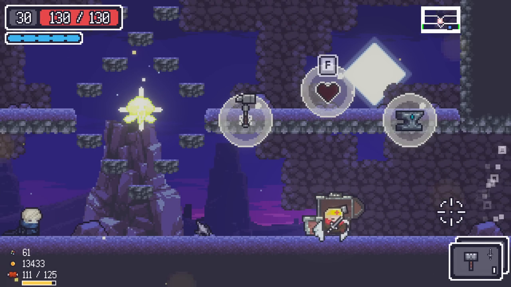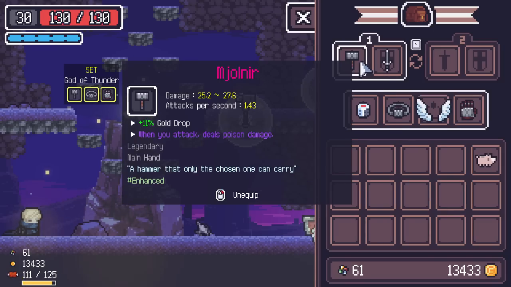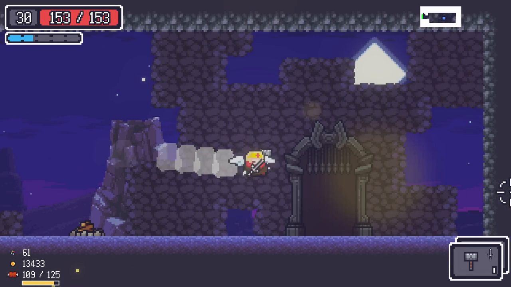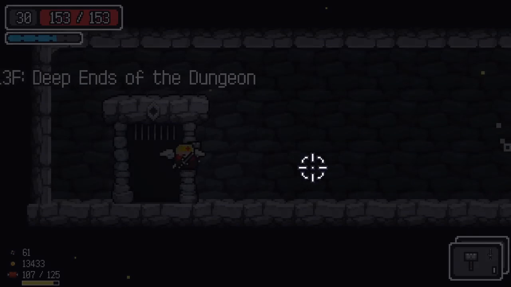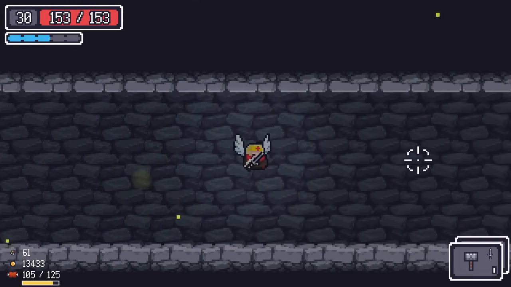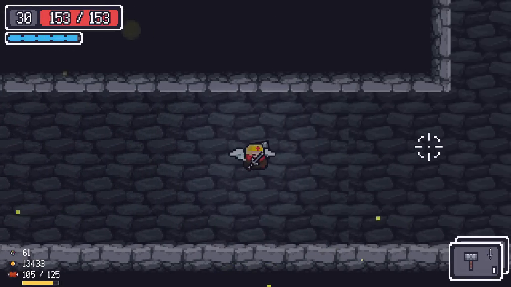Altar upgrade. I've already upgraded this. I can't upgrade it again. Just give me the health. Ooh, 20 max HP. Sure thing, dude. Slowly, surely.